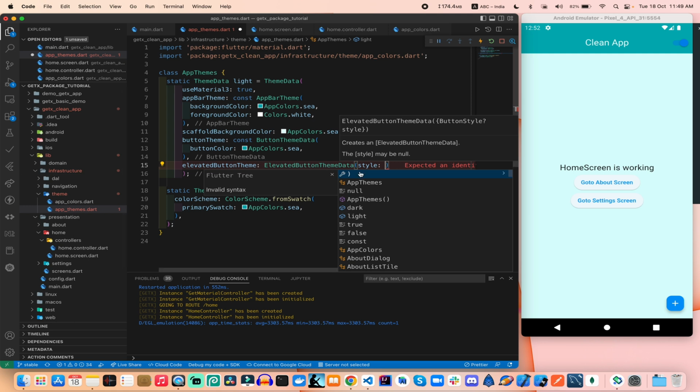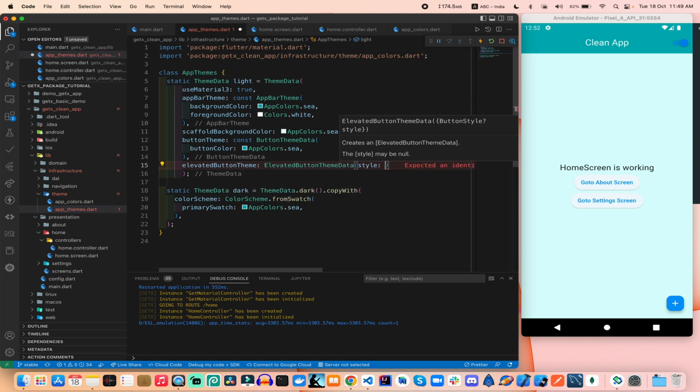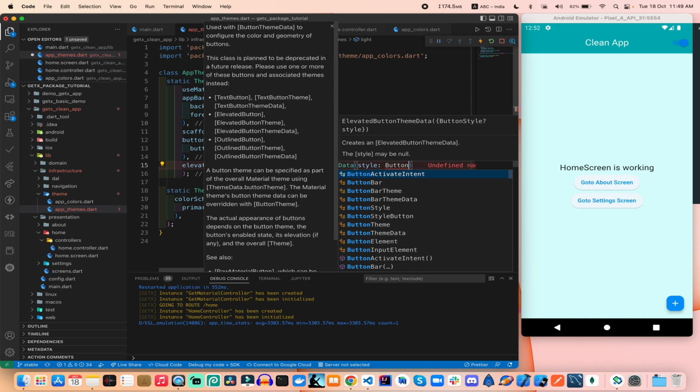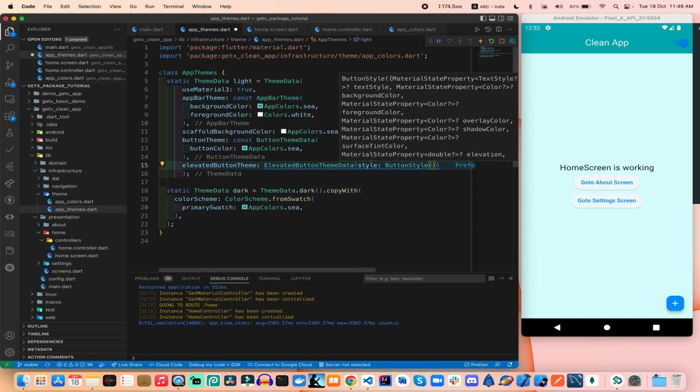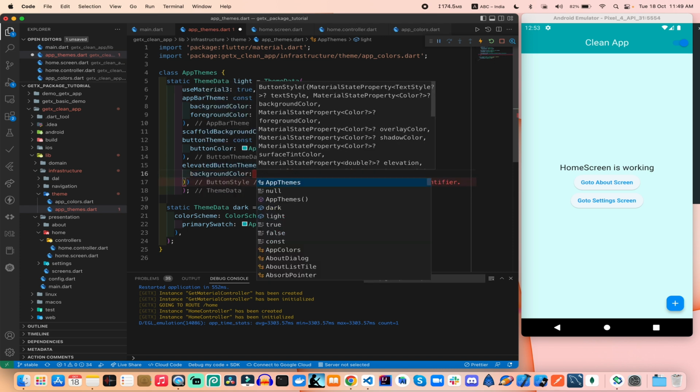So when we are applying the button theme style, here we can use the button style color, and here we want to change it. If you want to change it, at that time we need to change the button color using material state property, and this is actually very critical to manage our button color theme. So how can we implement that?